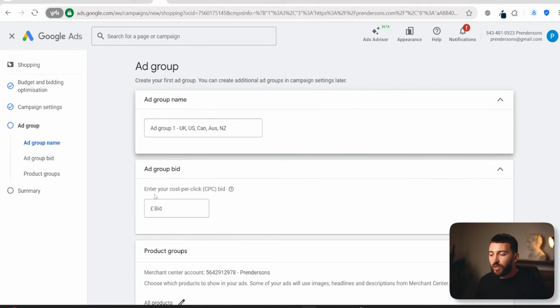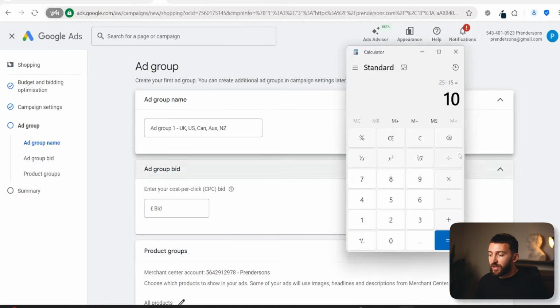And then you will see enter your cost per click. Now from here, you can do some basic maths to work out what your maximum cost per click is. So how much can you actually pay as a maximum to break even on a cost per click? Now, in order to do this, you can do some simple maths. So let's just say your store is running at a 2% conversion rate. That means you need 50 clicks for one customer. If you have 100 clicks, you get 2 customers, that's 2%. So that means you need 50 clicks for one conversion or one sale.